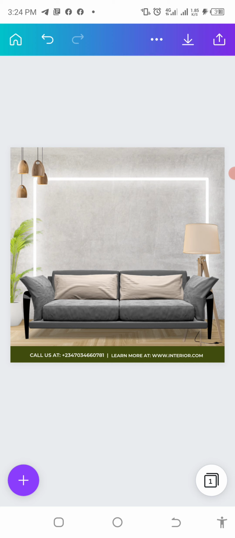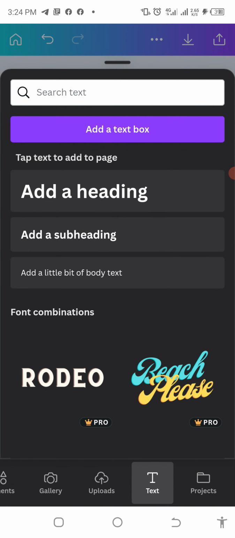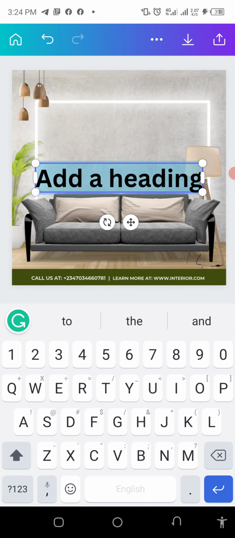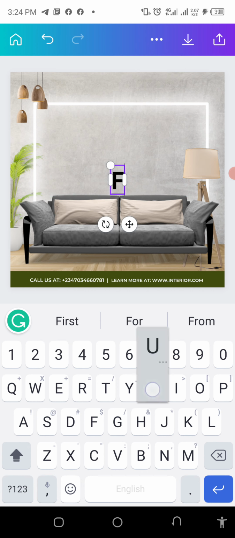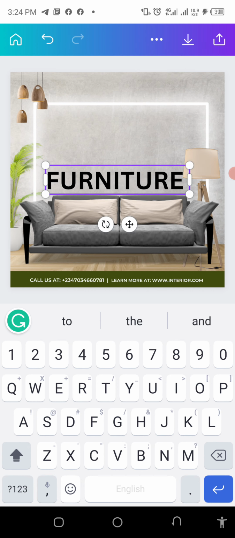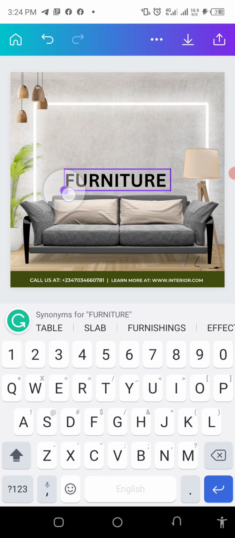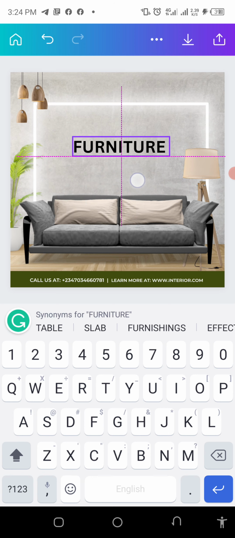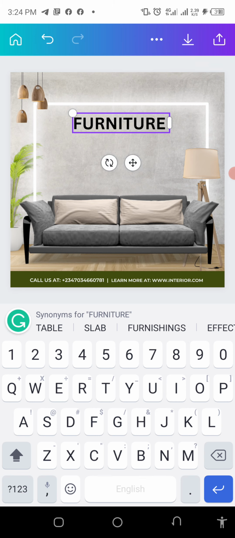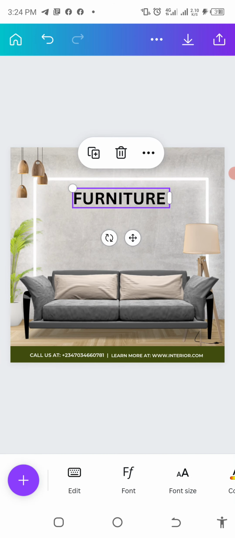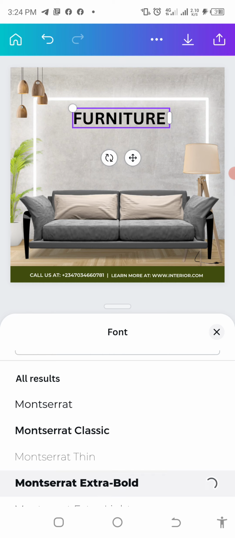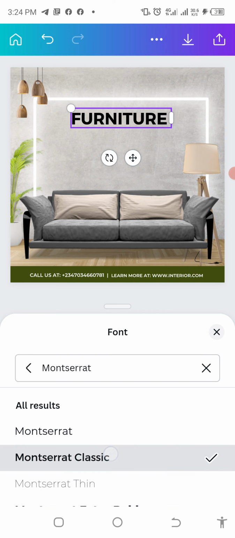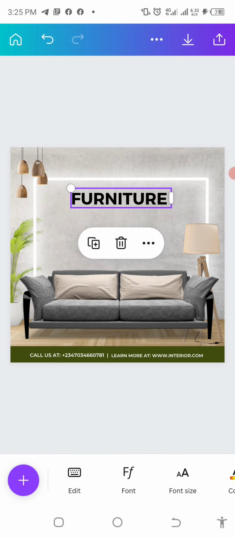So what we're going to do next, after that, we have to go to the heading. Just let's add the heading. Then we have the furniture here. When you have the furniture, we can reduce the size a bit, have it position around there, as you can see. Then we go click on back, go to the font area, then having this font, okay, or better still, we can have the better one. Let's have this. Then when we have that, we click cancel.